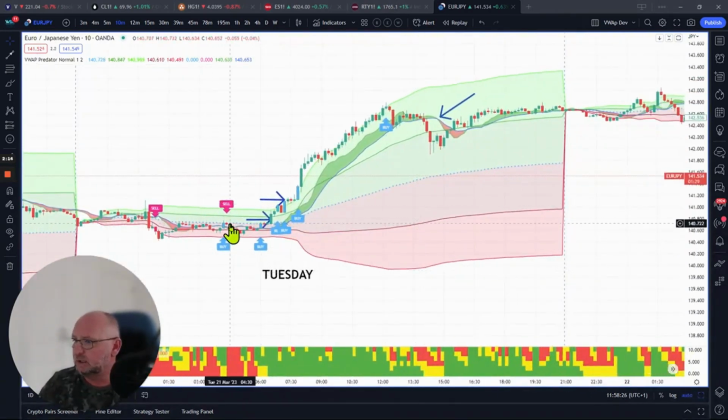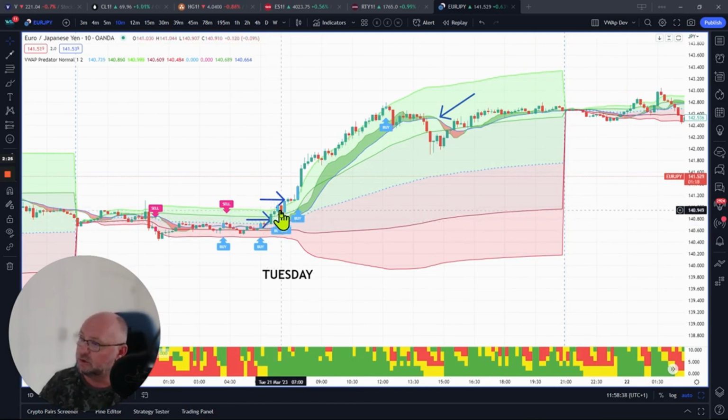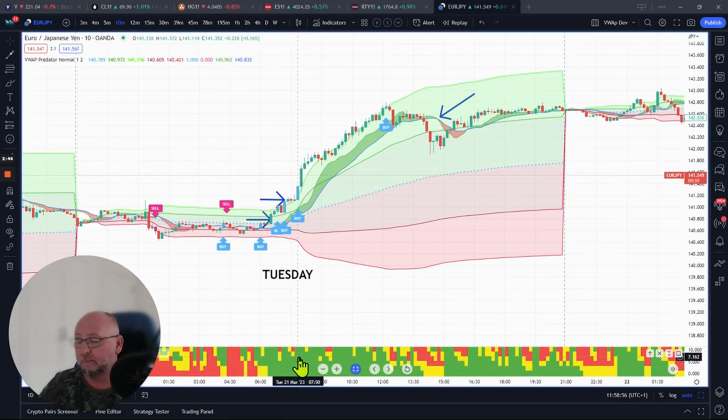So in the European morning, we get a buy signal here, the blue candle. We'd enter at this point here around about 6:30. If you were still in bed or grabbing a coffee at that time, there was another signal at this point here around about 7:10. The entry was in the next sort of 10-20 minutes after that. Again, down at the bottom, we see the Bias Depth Heatmap gives us that full confirmation. So there's 2 indicators here, the VWAP Predator for signals and trade management, and then there's that Bias Depth Heatmap to give you that confirmation of signals.